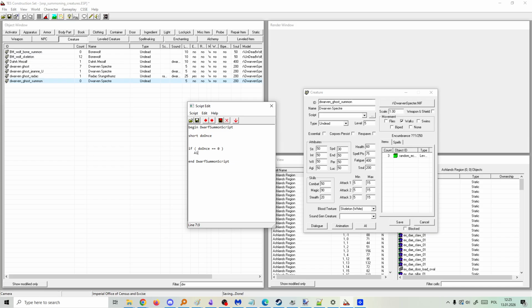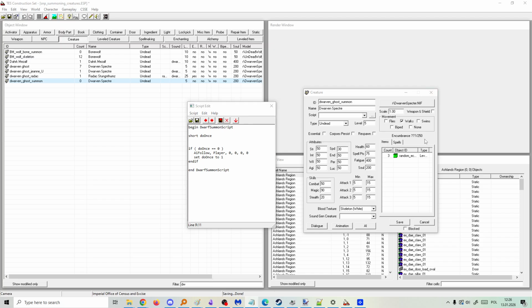We will assign AI follow, comma, player, comma, 0, 0, 0, 0, this just means that it will follow the player forever. As long as it is alive, it will never time out, it will never stop following the player. And now we do set do once to 1 and endif. This is the only thing that we only want to assign, the AI follow to player one time, because otherwise the summon will not behave as intended.